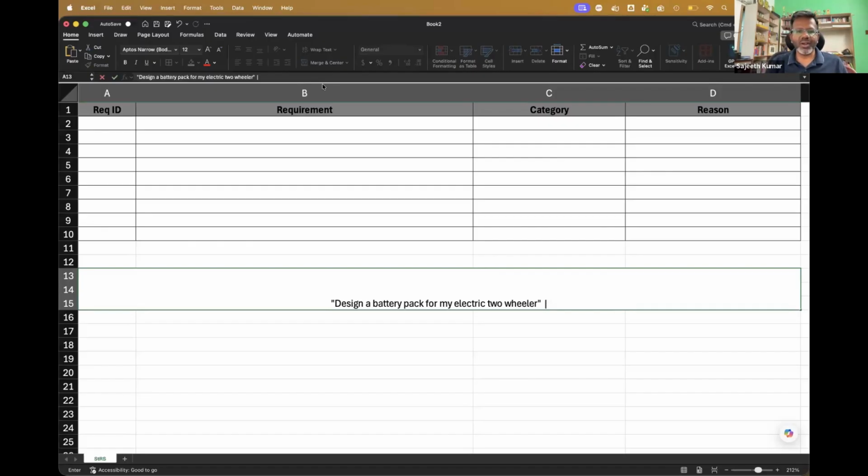Sorry about interrupting. Right. So design a battery pack for my two-wheeler. The client has told you that, and they say that we have a budget of, let's say, 1.5 lakhs for the pack, assume, right? And they say that we will pay you design charges of around 4.5 lakhs, right? This is all they say. We can afford to pay you design charges of 4.5 lakhs.